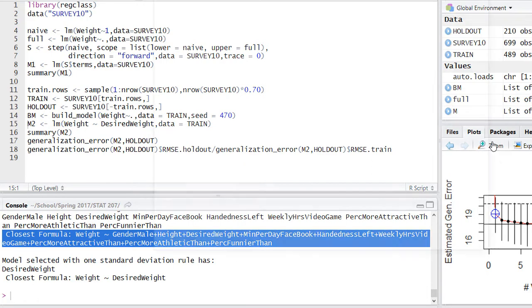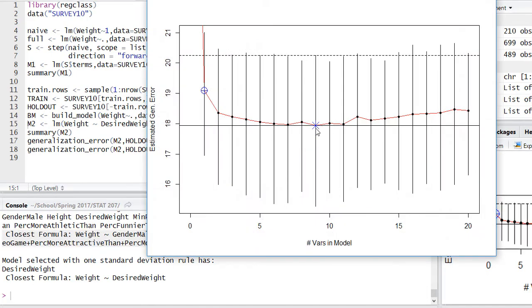But when you look at the graphic, that's this one right here, which shows some uncertainty on how this works. This is one standard deviation of uncertainty. So we're saying this is my best. It's expected to work with an RMSE of about 18, which means we typically miss someone's weight by about 18 pounds. But if we just use the one variable model, we'll typically miss by about 19. And the uncertainty for the 9 variable model is, that's a lot of uncertainty, about 2.3.